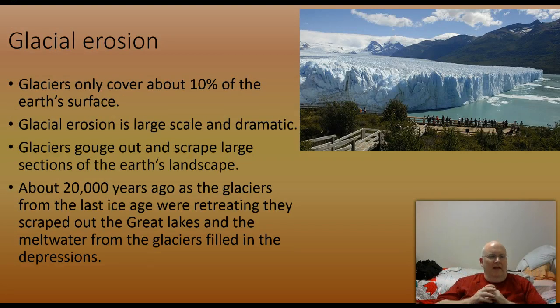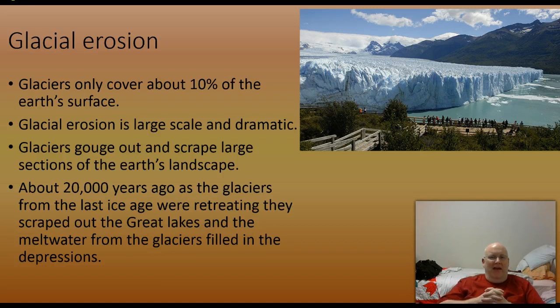We talked a little bit about glaciers the other day, and glaciers are these gigantic ice flows that creep slightly downhill. They move very slowly, but they're very, very powerful. Here's an overlook that's actually set up so you can see this glacier moving. Now, glaciers only cover about 10% of the Earth's surface, so it's not a big deal as far as erosion, but when it does occur, it occurs in a very dramatic form because of its huge, massive size.